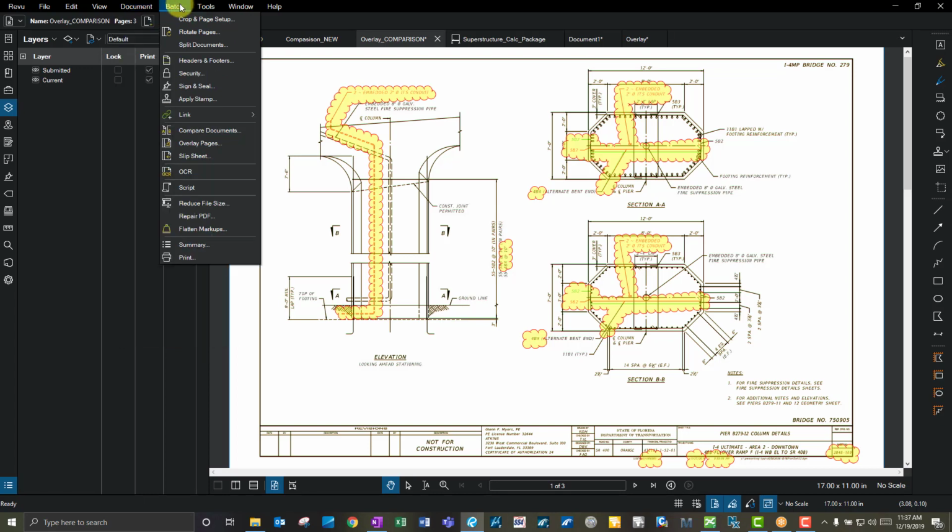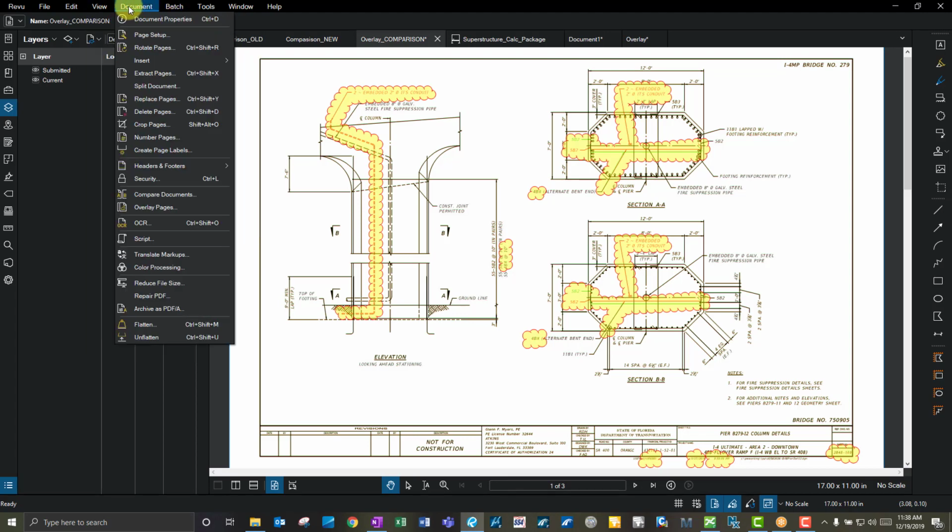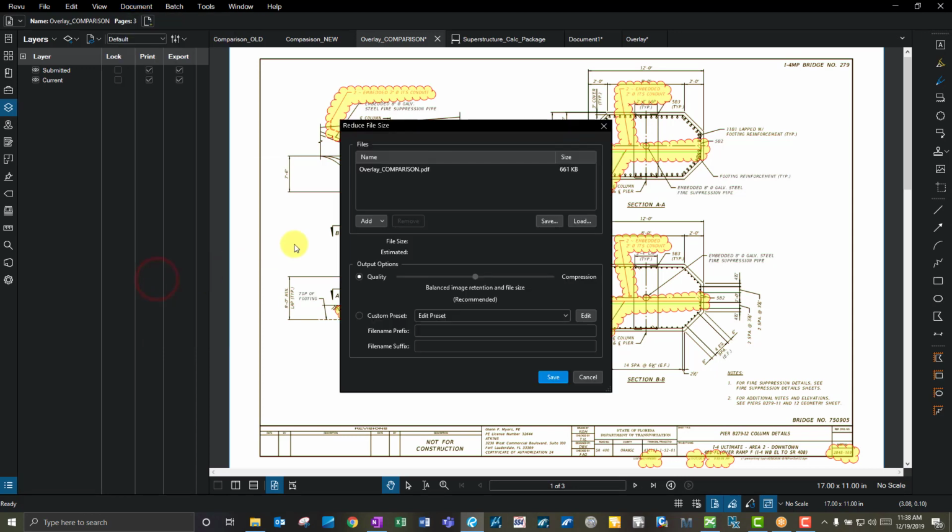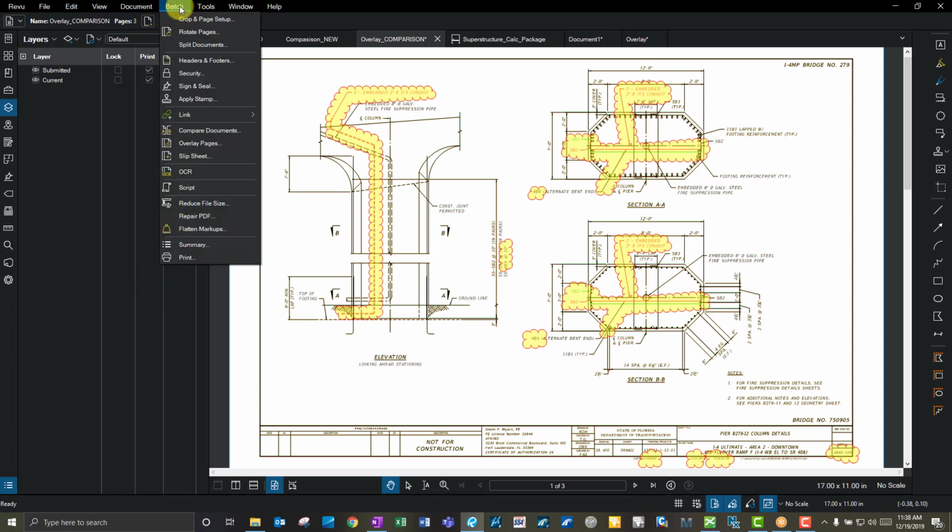The batch dropdown. The batch is going to be a lot of the same tools and things we've seen before, but it's going to be doing them to multiple documents at the same time. Some of these tools have that batch function built in, where you can reduce the file size on multiple documents at the same time. But for the ones that don't, you can go over here to batch.